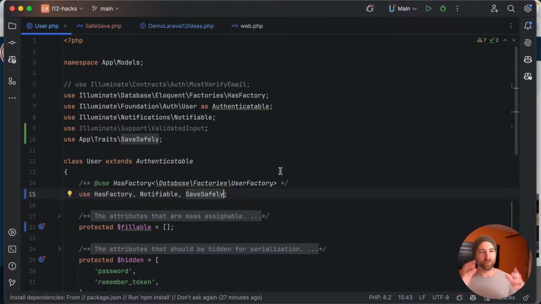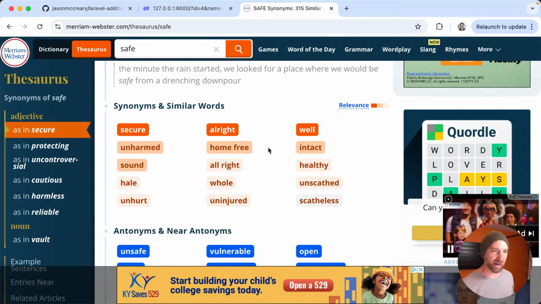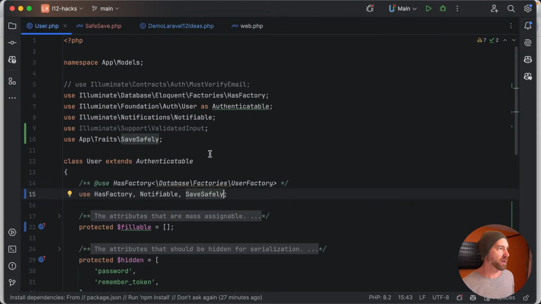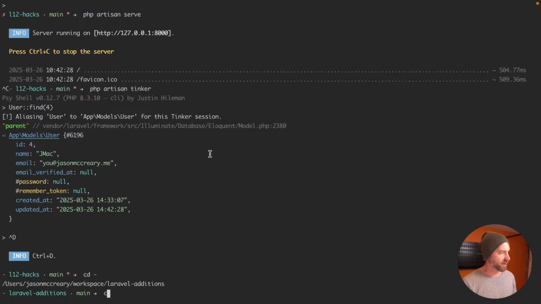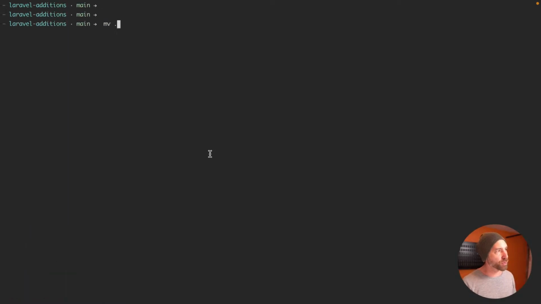So there it is. Basically, I'll take this trait, we'll move it over. We can do that part right now, actually. Let's just quit messing around. So let's go back to Laravel additions. We'll move L12 hacks app traits save safe save.